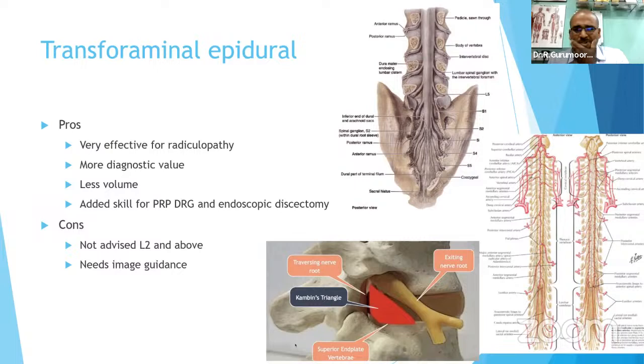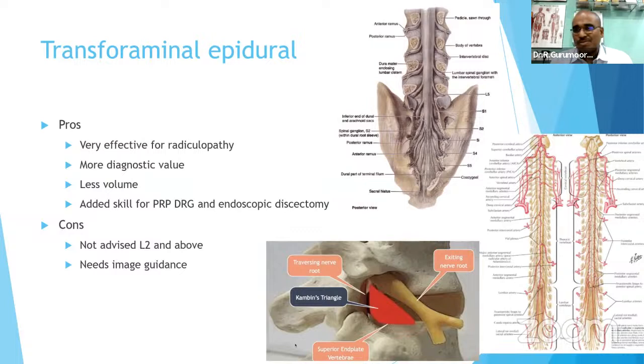Can you emphasize the volume, how much you use? You said 2 ml for transforaminal. How much for interlaminar, and for caudal epidural? I use 6 to 8 ml for caudal, but I decide when I inject contrast. I never premeditate how many ml I will give. I put the needle at the S2, S3 level and inject contrast, usually 1 to 2 ml, and see how far it goes up. If 2 ml reaches L5, I hardly need 6 ml; that's more than enough.